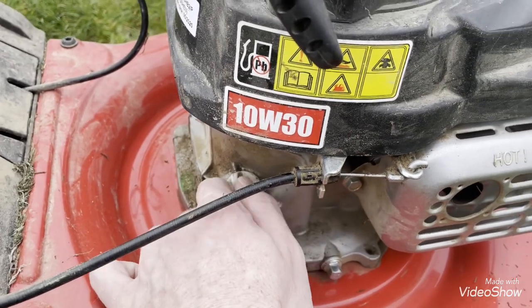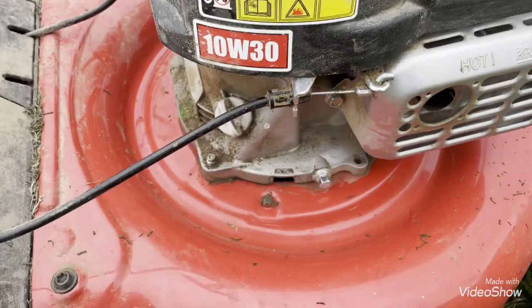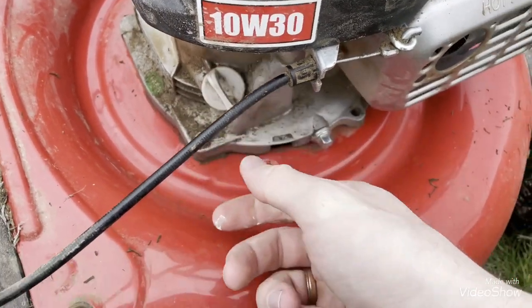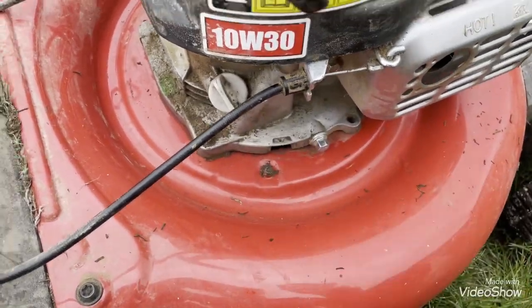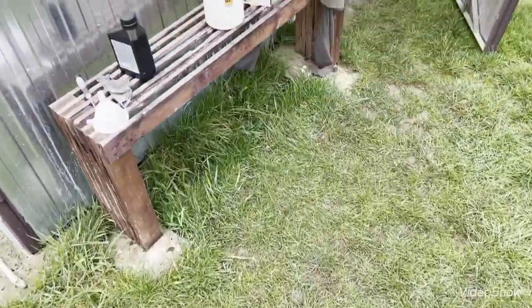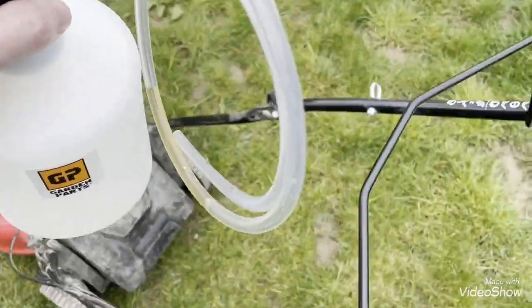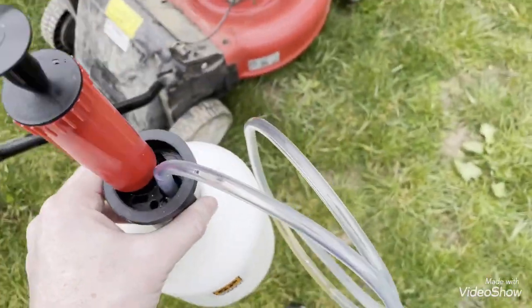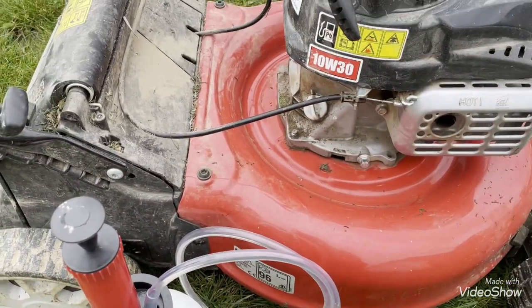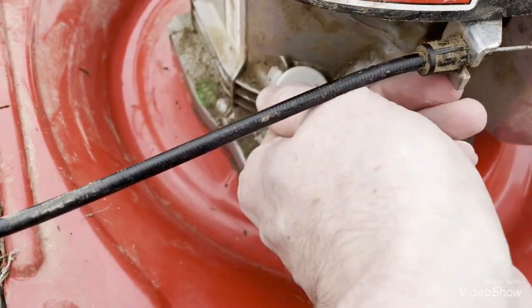So we need to open this. And it's really closed very hard. Maybe I will need a key. And we take this here. Okay, finally it's done.